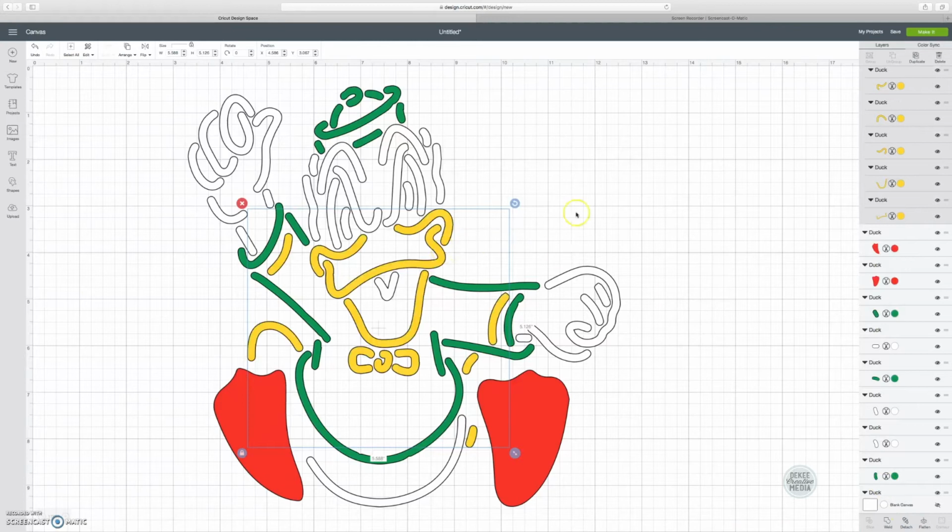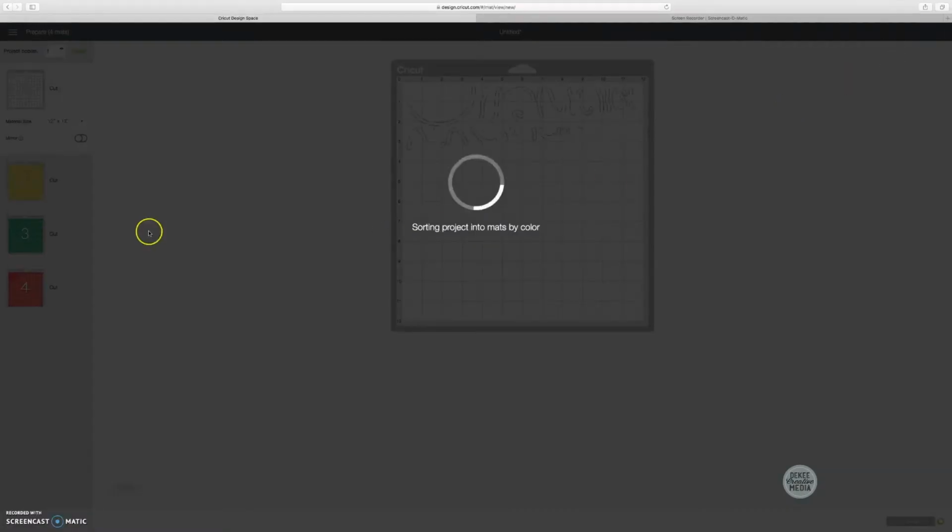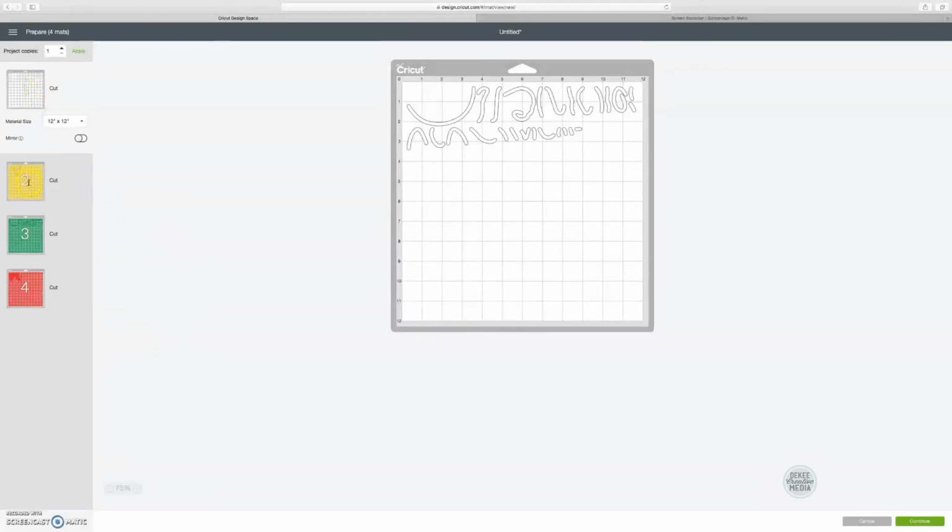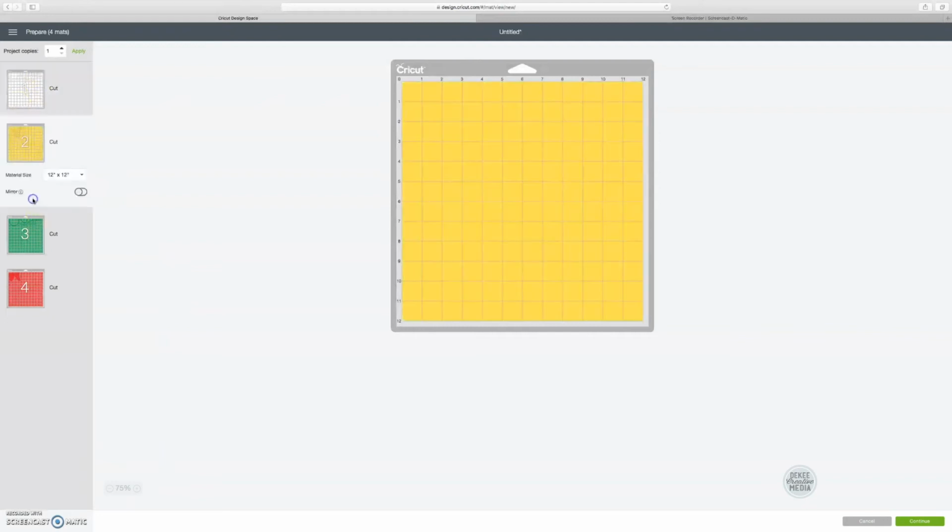The reason I did Attach was so that when we go to Make, it'll separate each of these into its own color board. But then let's look at the yellow. The yellow is all put together so that when you cut it, you just mirror your image and cut the file out.